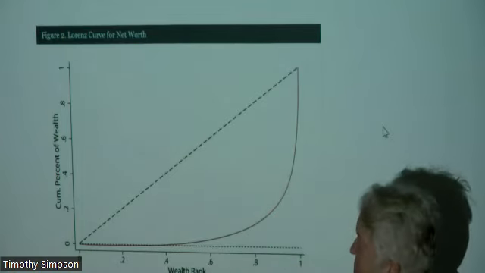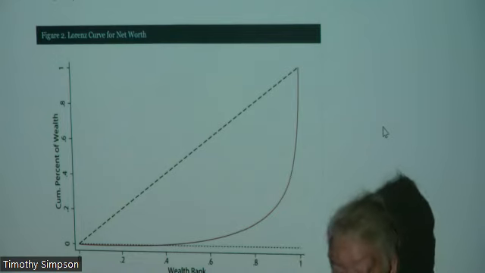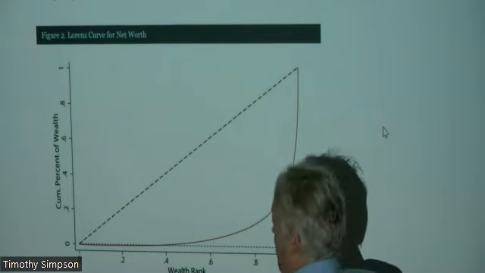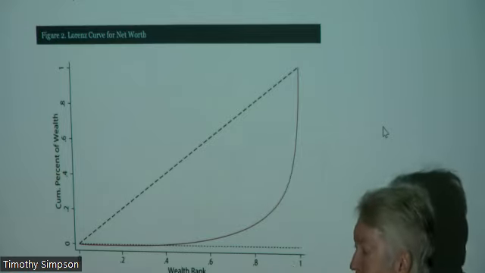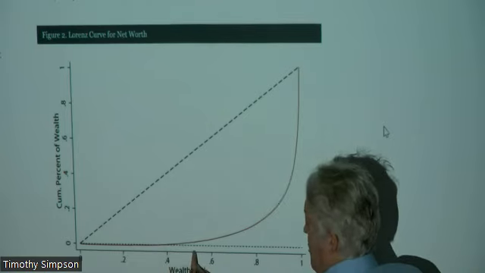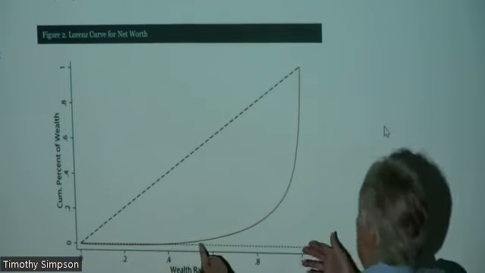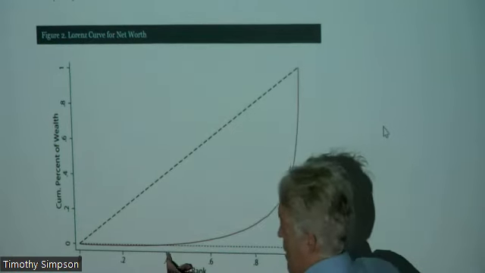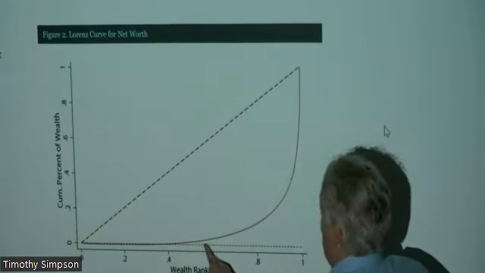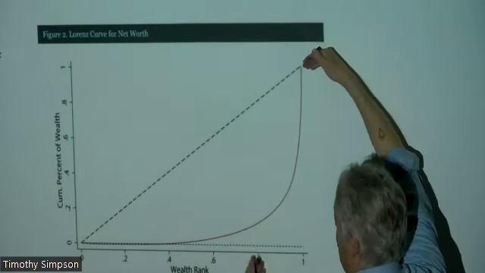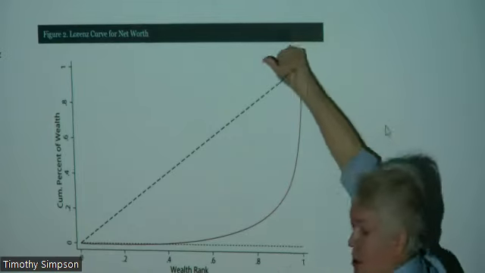This is wealth distribution. If you thought the income data was shocking and depressing, look at wealth distribution. Wealth is all that's been accumulated over time. The bottom 20%, bottom 40%, basically the bottom 50% have almost no wealth. This is cumulative percentage of wealth. It may even be negative in some cases. And we go up to here, and the top 20% have 80% of the wealth.